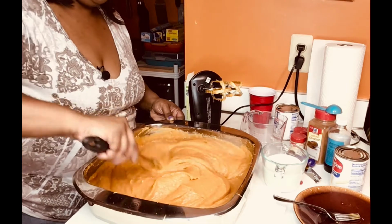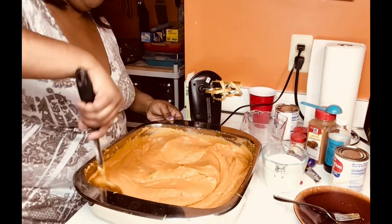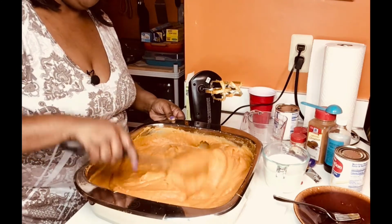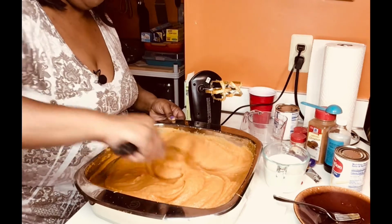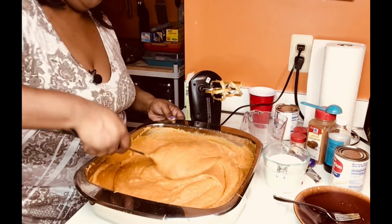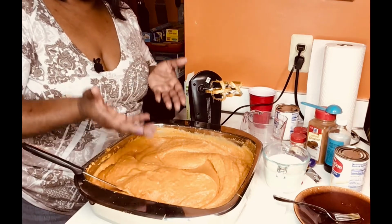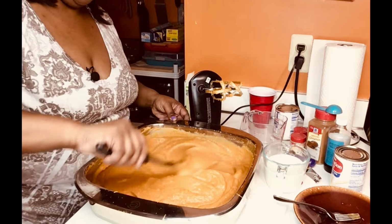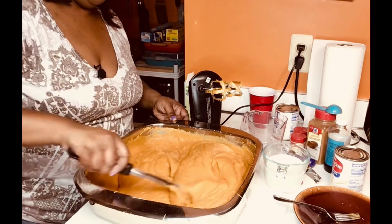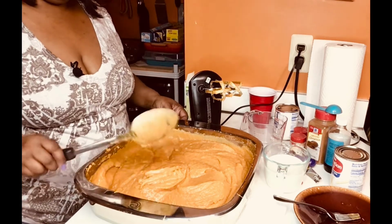Now, my daughter is getting my pie shells for me, all right? So, you know, Mom and Grandma always taught us, you want to prick a few holes along the sides of your pie crust and along the bottom. Why? Because when you're baking, the pie crust tends to poof up, okay? So you want to get some air bubbles between the pie crust and the pan, all right? You want everything to cook evenly. That's what we're doing. All right, cool.